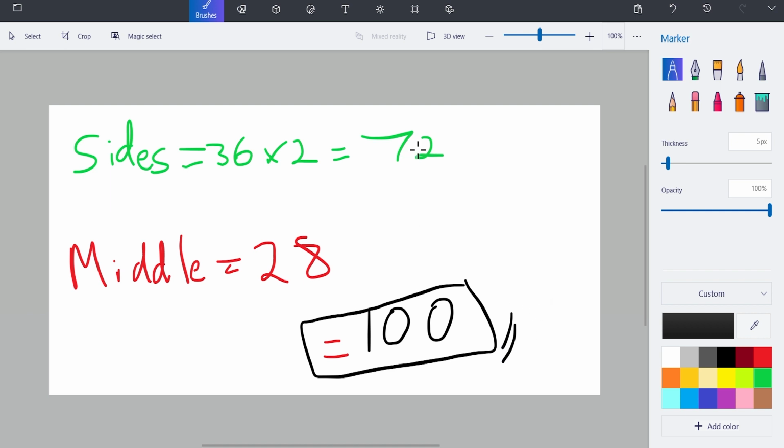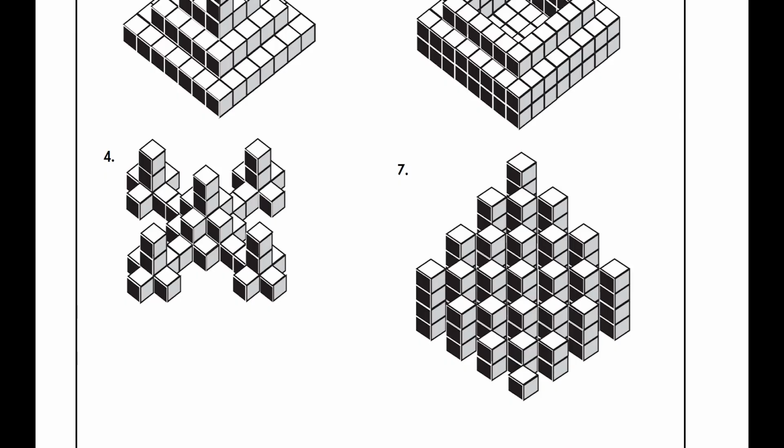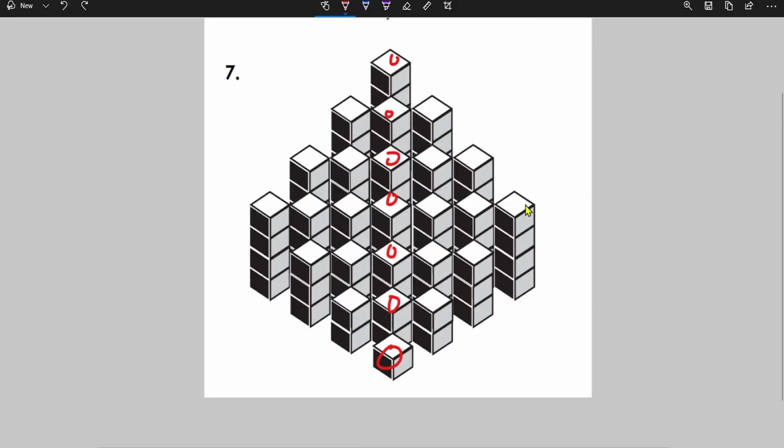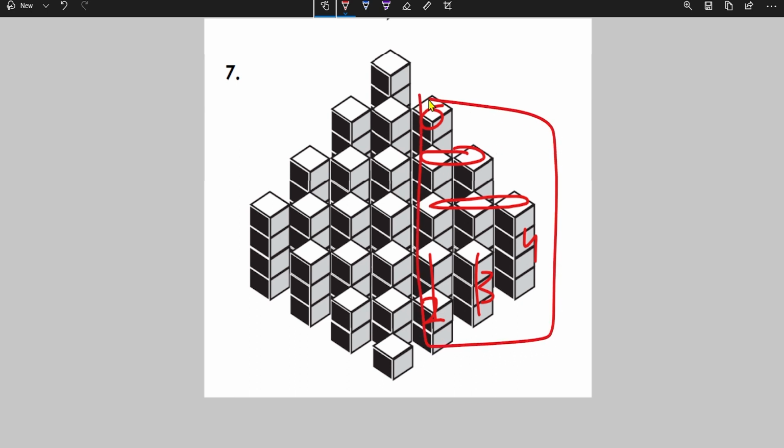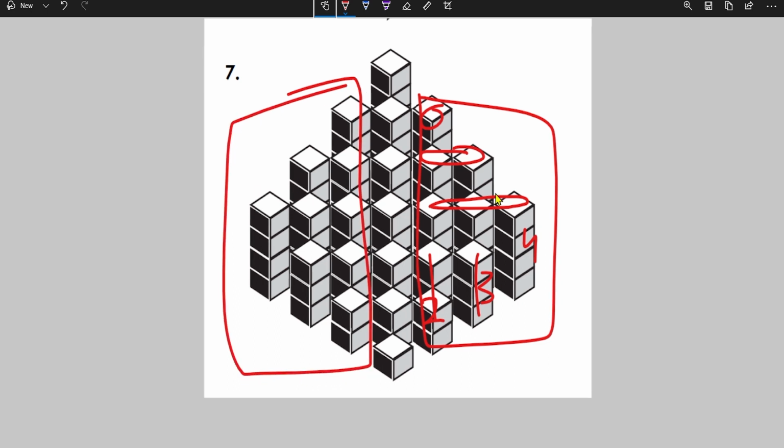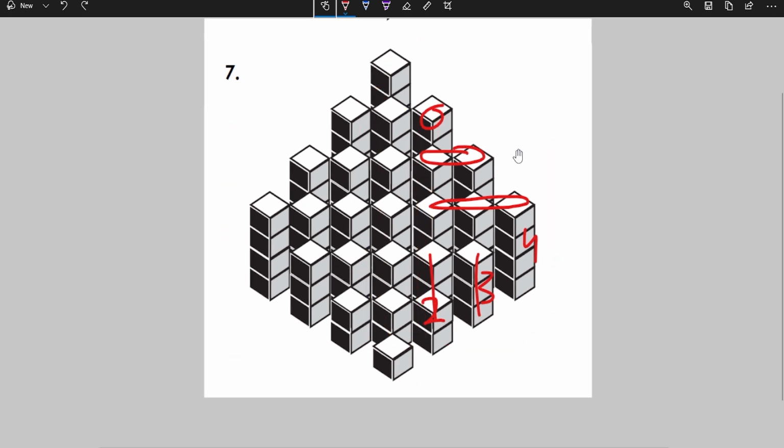So any issues with this? How we calculated the sides? For the sides, we simply went with an easy approach, which is here we have 2 of them. So this is 2. Here we have 3, then 4. But here we have 2 columns of 3. Then here we have 3 columns of 4. Again 2 columns of 5 and 1 column of 6. So we just multiplied each of those numbers separately, added the total to get this entire side as a whole, then multiplied by 2 to get the other side as well, because we can see it's exactly the same thing, and then just add the blocks which are in the middle and you get the final answer.